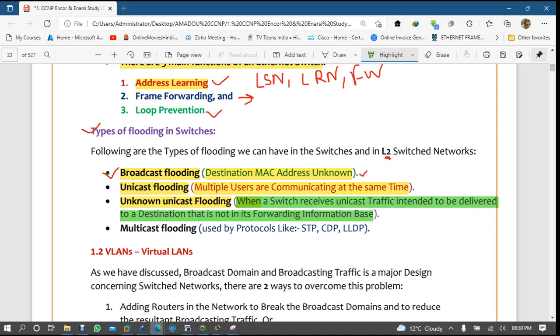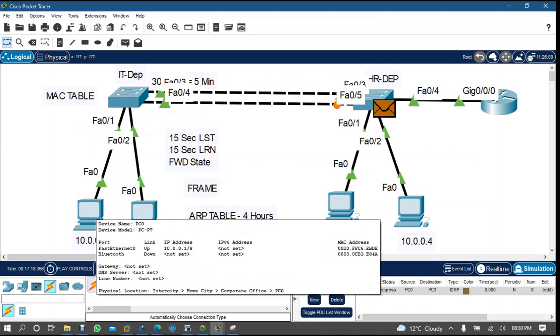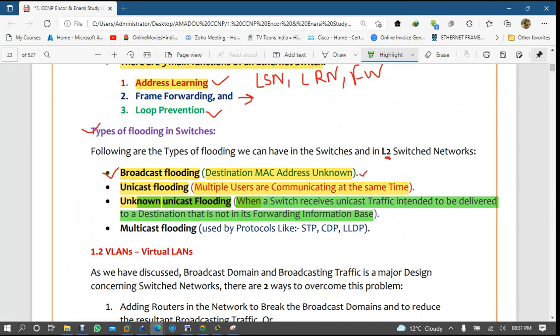He is receiving that packet as unicast, but he doesn't know about the destination. And who is sending unicast? The PC was sending it as unicast, but the switch is flooding that packet. That's why this talks about the types of flooding in switches.